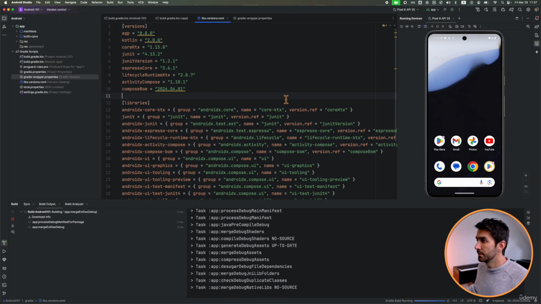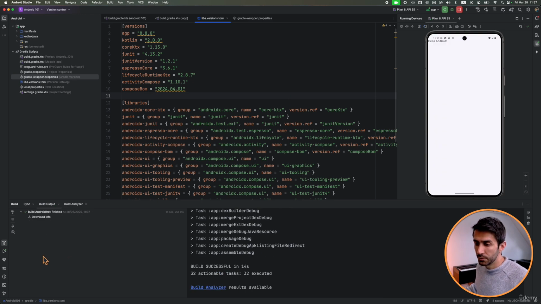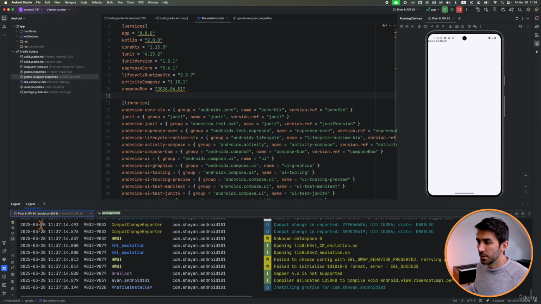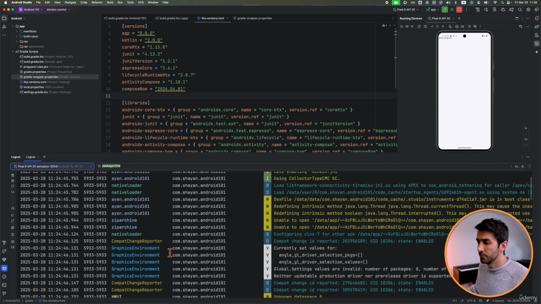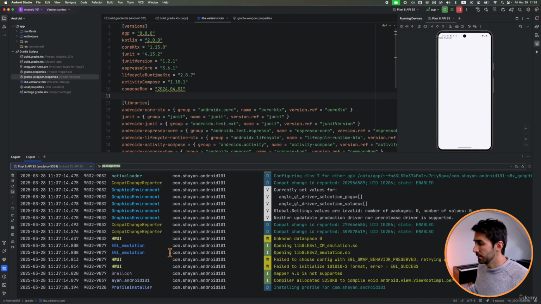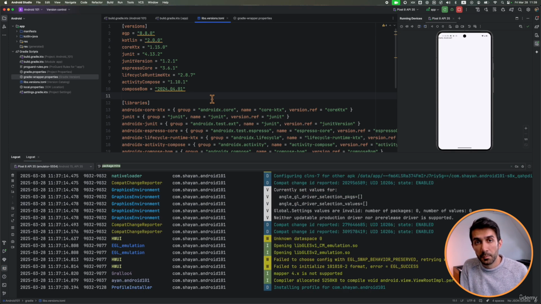So that's it, we compiled and we ran the app. Also, if it takes a long time to compile or sync the project for the first time, that is normal. One more handy thing to show now that we ran the app is this Logcat. This is where you can see the logs that come from this device, specifically coming from our app. In the future this can be very helpful to detect bugs and read the errors coming from the app. You can also filter by keywords, because there are a lot of logs, so filtering is quite handy here. So that's it for compiling and running the app.